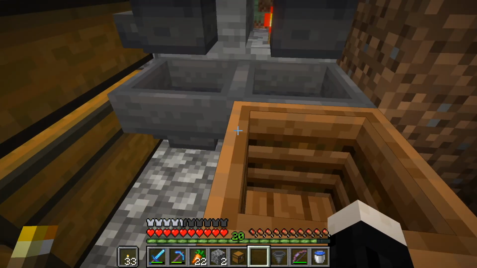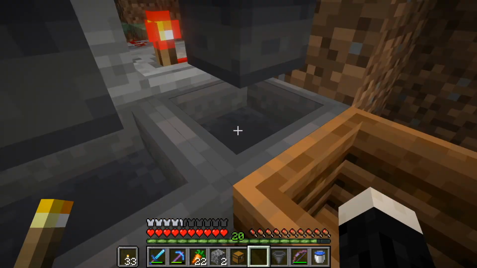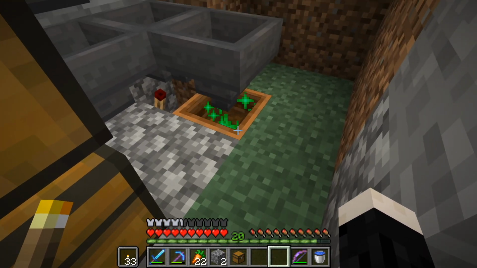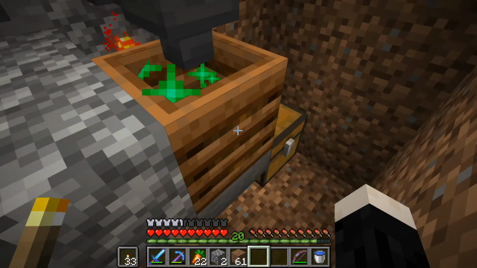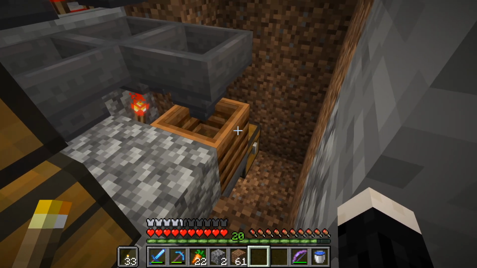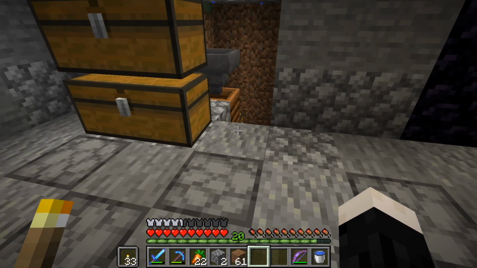Can you not load composters through the side? Apparently not. All right. There it goes. So you can only load a composter from the top. Got it. Okay. And we're getting bone meal. Great. I wish there was a way to get this up here.